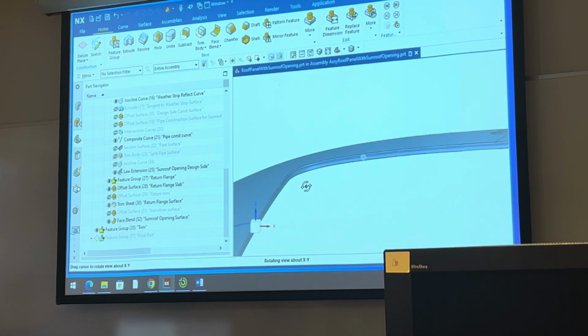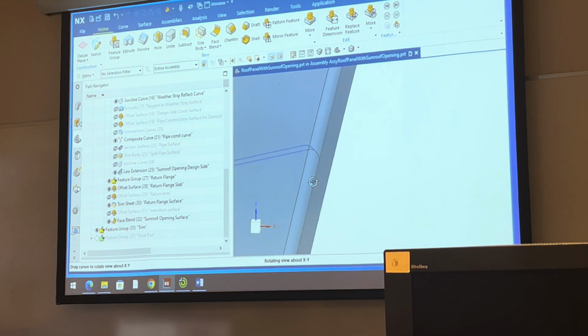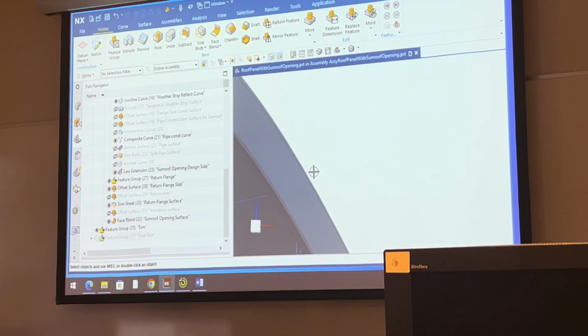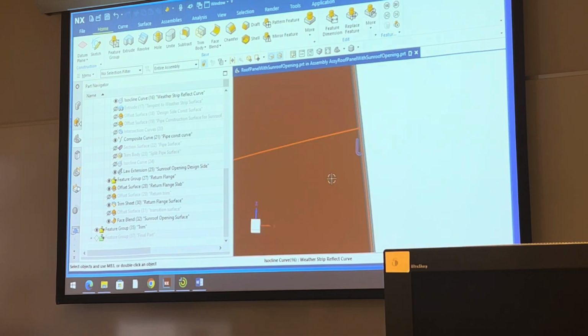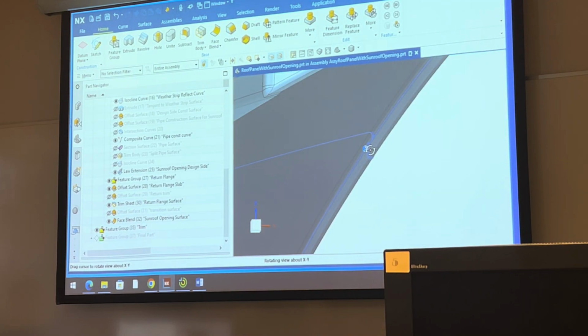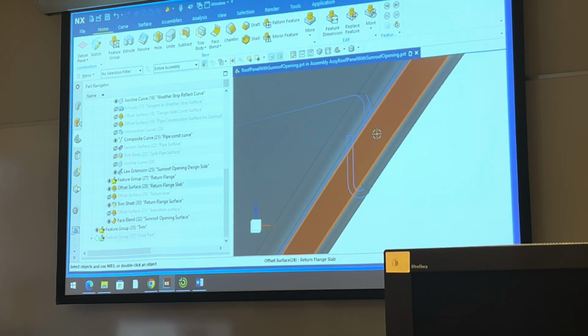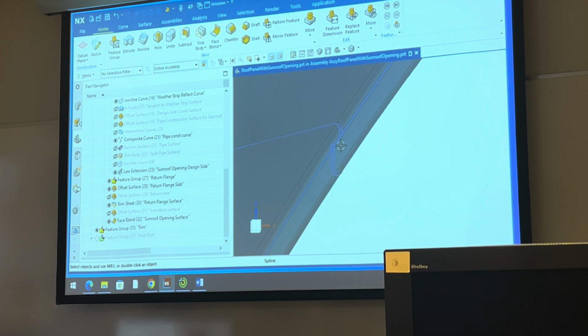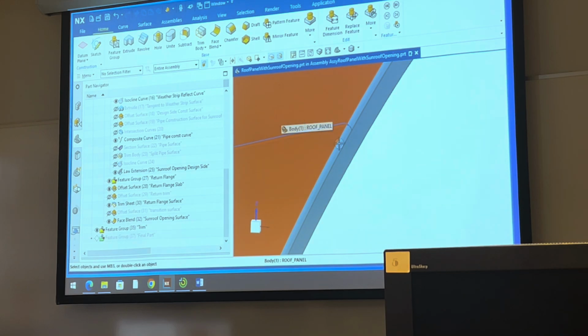There it is. Even my sections look goofy now. Again, I don't know why mine's in the wrong spot. I might have done one little thing wrong, but every step I did was the step you're gonna need to do. I'll fix this. But you can see it from underneath. It's coming down the wall on the inside, that return flange comes down, comes out, goes up to the top, and then blends over to the roof.